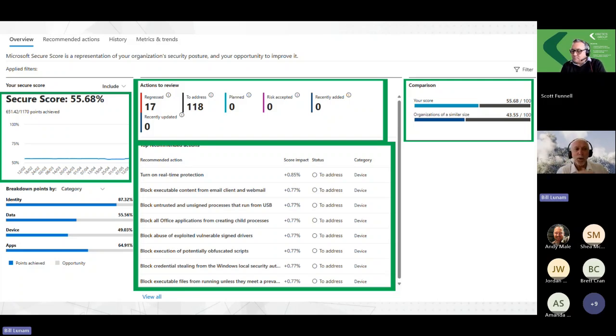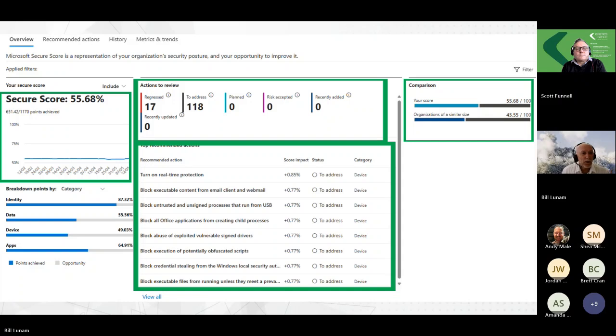So it'll tell you what's gone backwards, what's yet to be addressed, and then it gives you top 10 or top ones based on the score. So the ability to impact that 55%, how making changes there will lift you up that score.